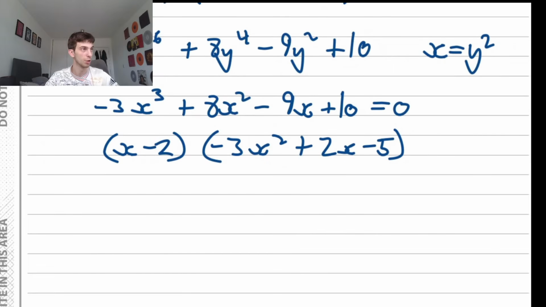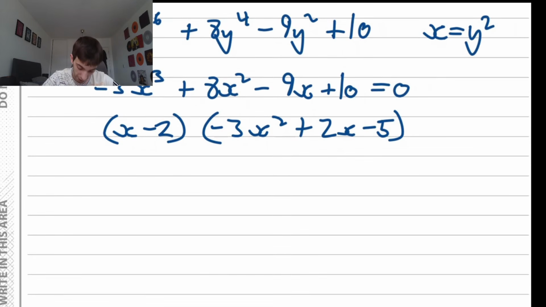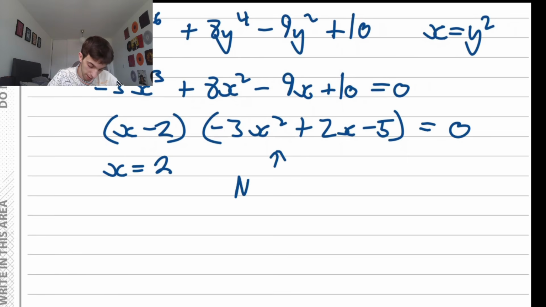So we know one solution, thinking in x for now, we'll convert it back to y later on. So thinking in x, we have one solution. Remember, this is all equal to 0. So one solution will be x equals 2. And the second solution, you can actually put this into your calculator and you'll see that we get no real solutions, but we want to just make sure and show that there are no real solutions.